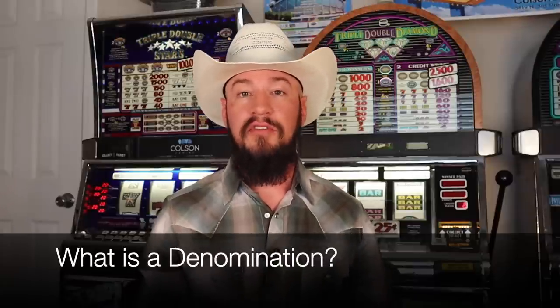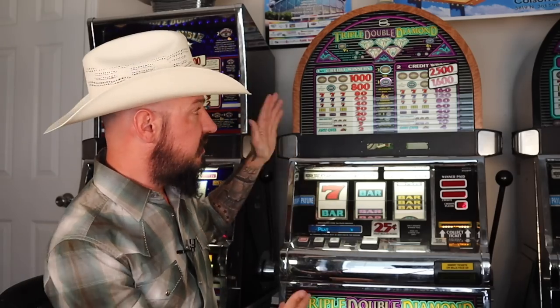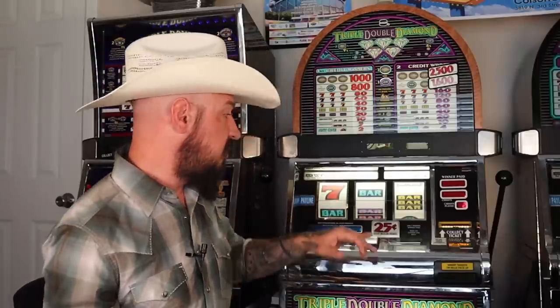So you've watched episodes one and two, you've walked into the casino, you understand the laws and regulations — now it's time to pick a slot machine and a denomination that you're comfortable playing and can afford to play. For starters, let's cover what a denomination is if you're new to slot machines. The denomination is the base amount that the machine is set for. So for example using these machines behind me, it's going to be this tag right here — this says 25 cents. So this is a 25-cent denomination machine. Some machines can be multi-denomination, where you have a touchpad or a screen where you can select a different denomination amount. Those would be multi-denomination machines.